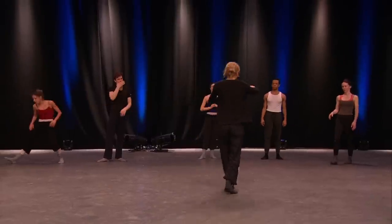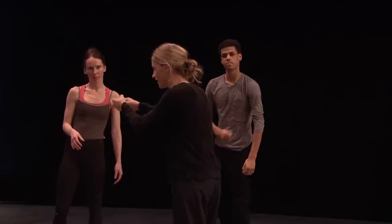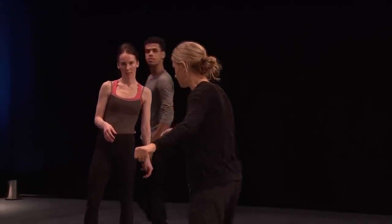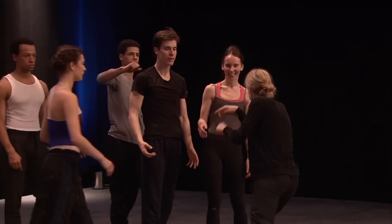Just need to check. I know you guys know this, but let's just check this one more time. This is the very first thing. After you fling Kristen forward, she slides in. This head is going to go over your back. Let's just practice it one time.